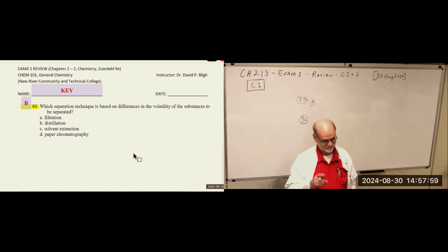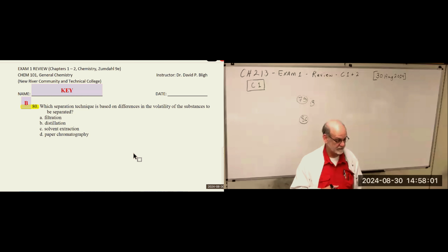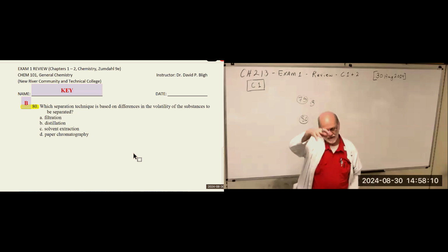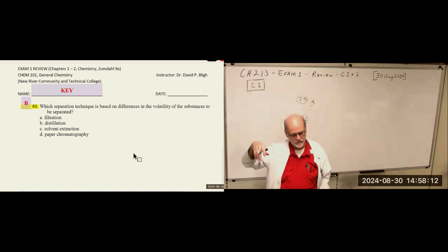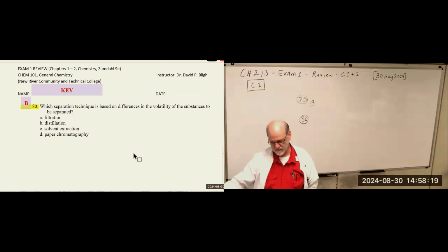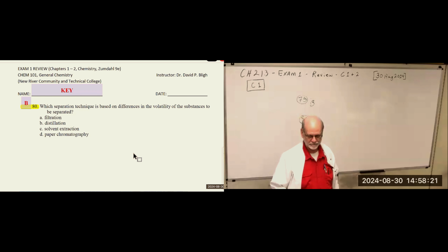Very often we use that where we have precipitated something in a liquid and we want to separate it. So we pour the whole thing through a filter and catch the solid precipitate and let the liquid go through. That's not it. That's not based on volatility. Distillation, that's based on volatility. You have to heat it up and then the lower boiling point goes up. Yes. And then it goes over and then you run it through your thumper and your cold water bath and you get your ethanol and you can sell it as moonshine.